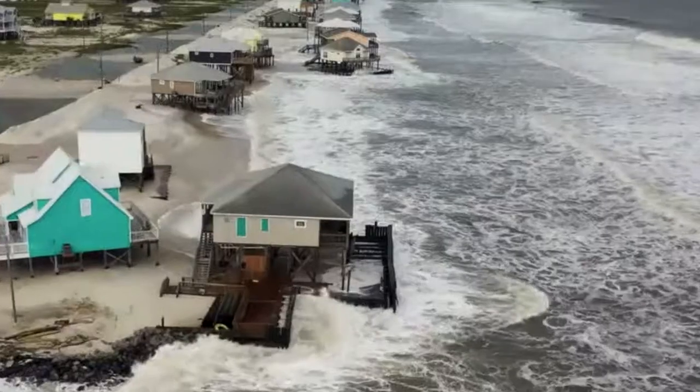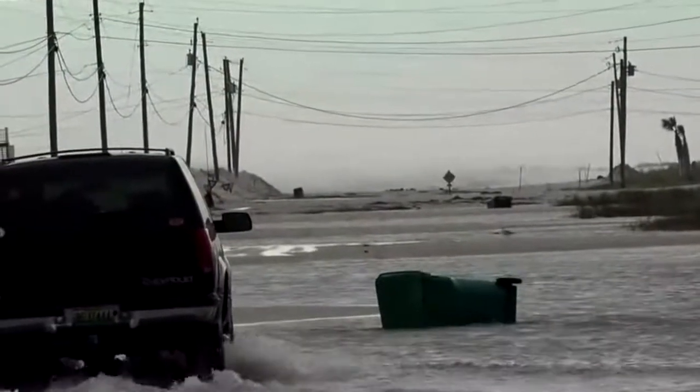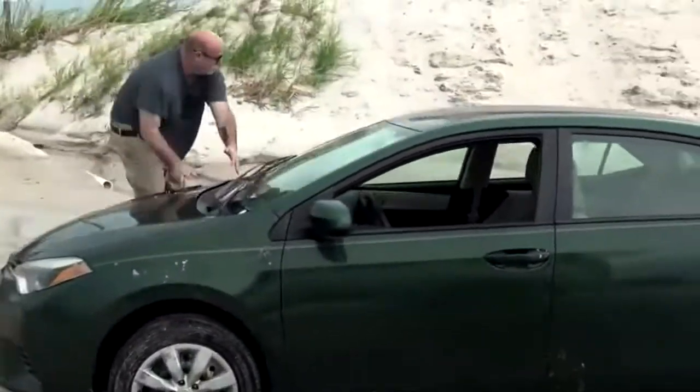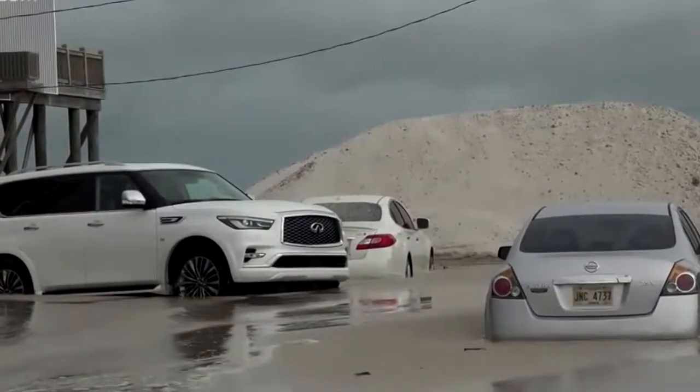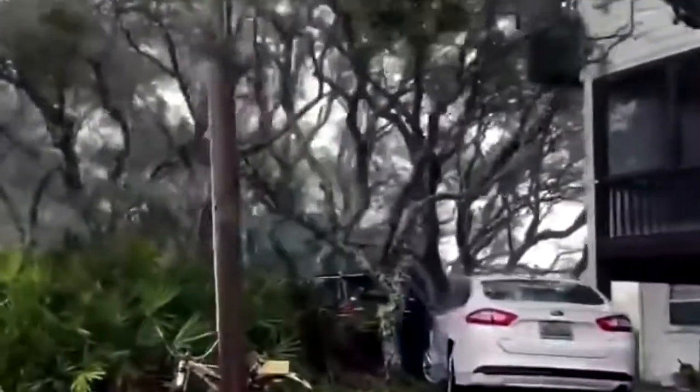That combination. Two riverboat casinos and a canal breaking free, crushing a dock. The storm surge began inundating Dolphin Island during high tide on Monday. Several drivers who didn't get out in time found their cars buried in sand. With up to 30 inches of rain forecast in spots, Alabama's governor urging families along the coast to get out if they still can. My fellow Alabamians, Hurricane Sally is not to be taken for granted.